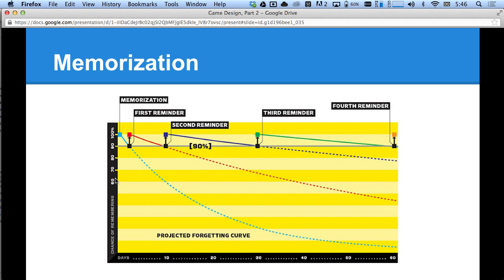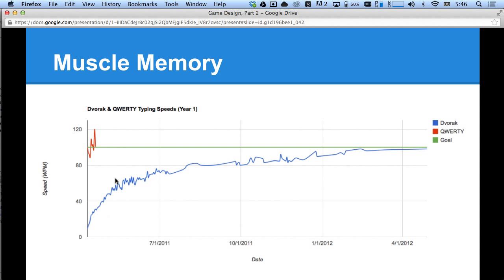Without going too much into the research here, though it really is fascinating, I could talk more after the class about exactly where this comes from. This is a whole topic of discussion in and of itself, the human forgetting curve. Just notice that after you memorize, there's this sort of asymptotic forgetting curve where it happens pretty quickly. And then each time you're reminded, you're doing a little bit better. That curve is a little bit less steep. And we start to see that all over the place.